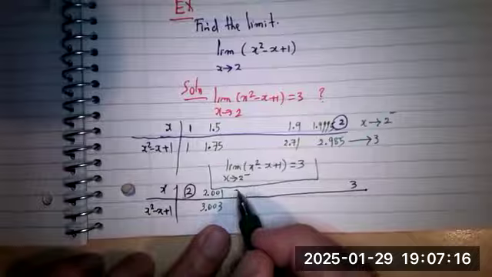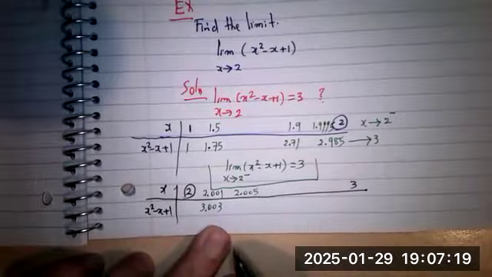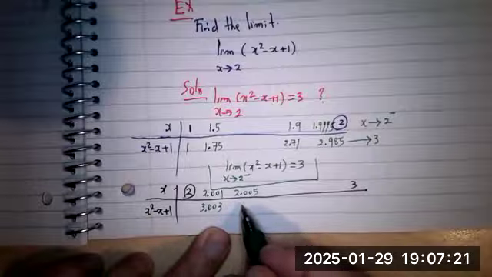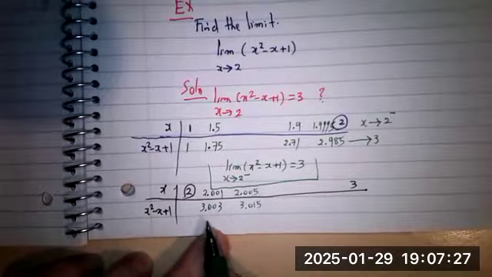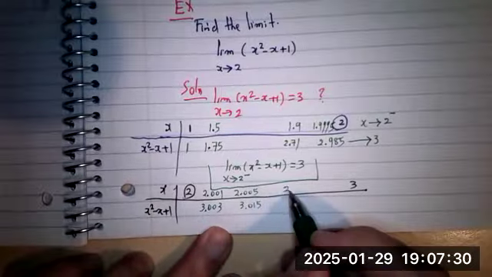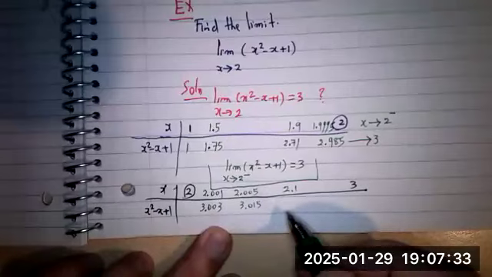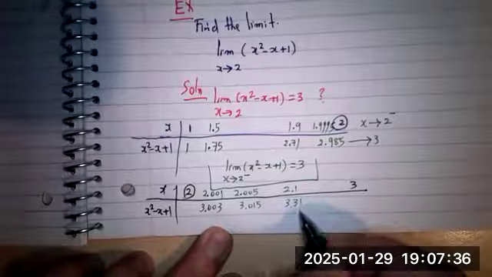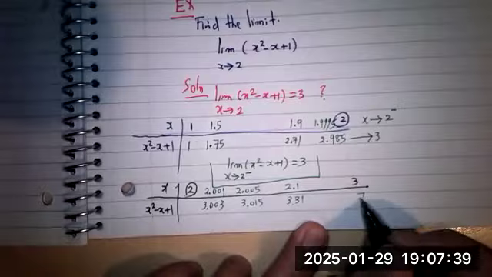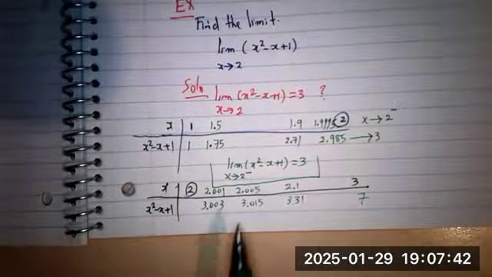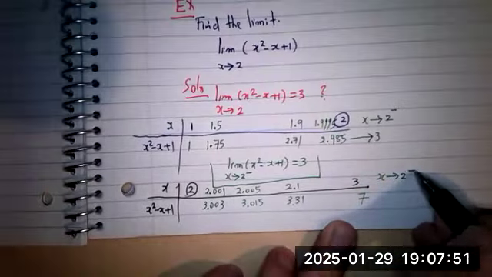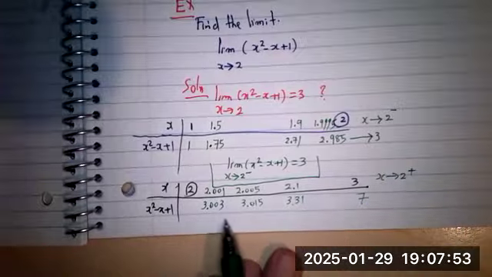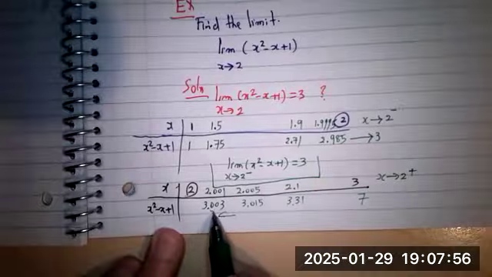But if you go to the right, 2.005, use your calculator, that gives you 3.015. Again, it's very close. So if you pick something like 2.1, that gives you 3.31. But if you get closer and closer to the 2, the situation is very, very good. But again, we're moving in this direction. Okay, so as you can see, in this case, if x goes to 2 from the greater value, then the value of the function is again getting closer and closer to the 3.